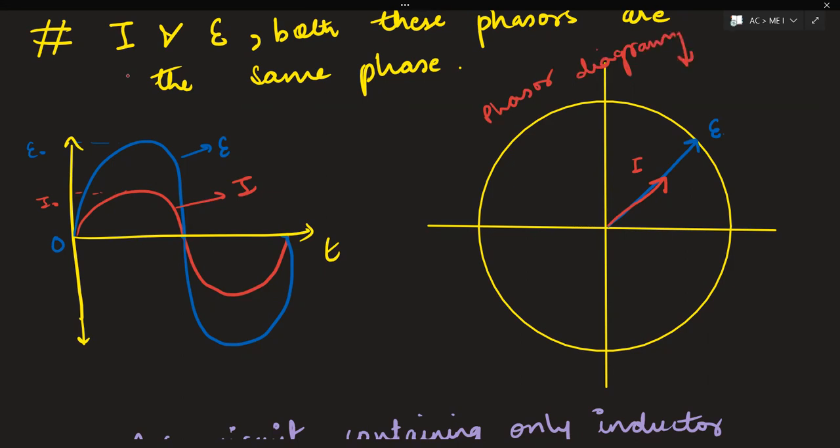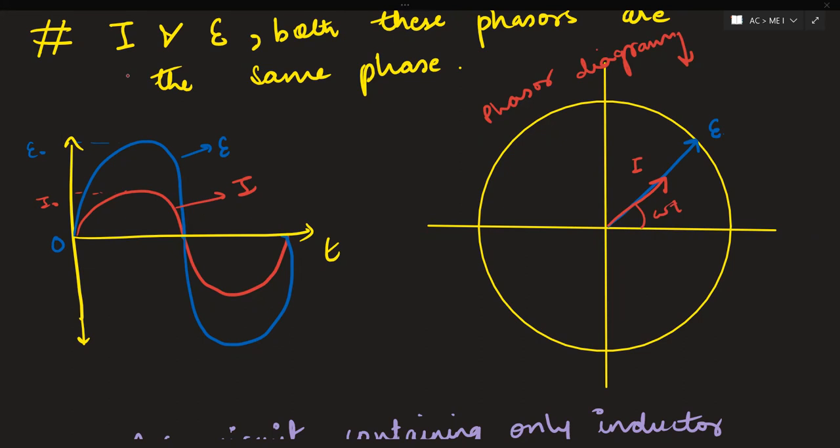And whatever there is, omega t will be with respect to the x-axis. There will be no confusion. You can just look at this diagram and see that if E and I are in the same phase, then their equations will be I naught sine omega t and E naught sine omega t respectively. And if they are not in the same phase, you can easily remember this by looking at the phasor diagram. First, tell me, any doubts still here?